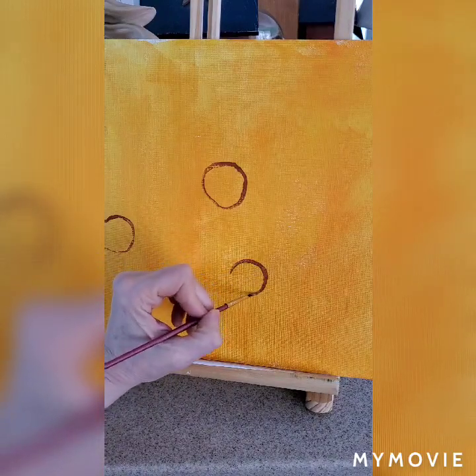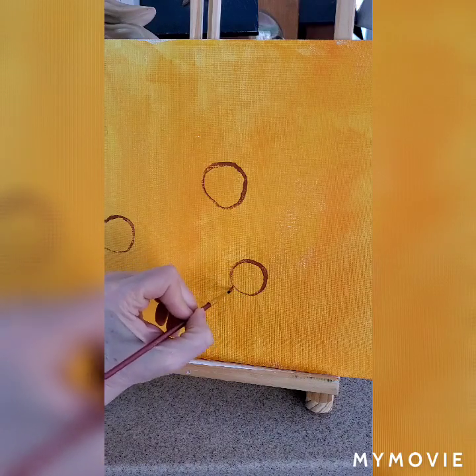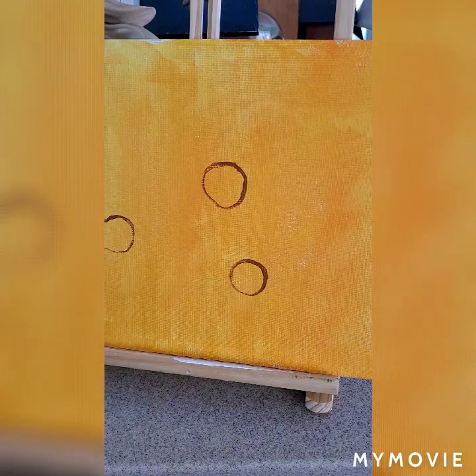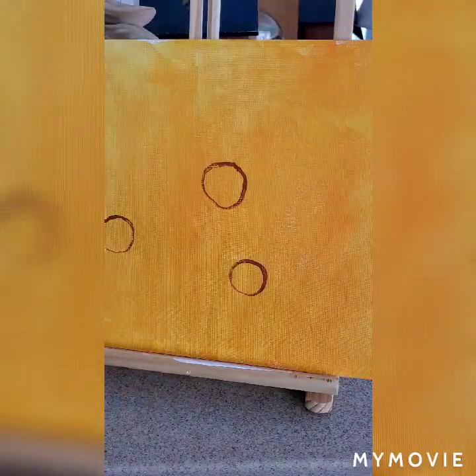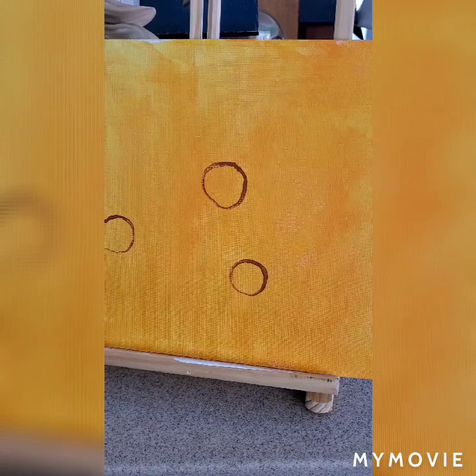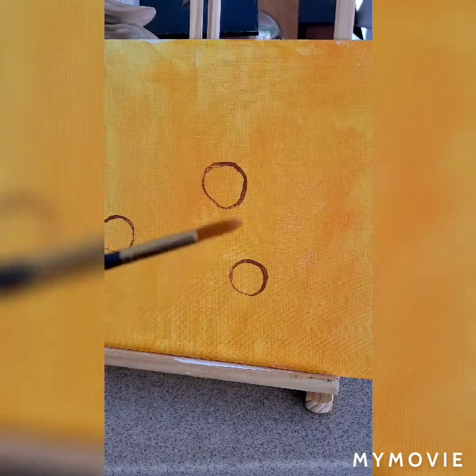So it's really simple. And the fun part about acrylics, you just add layers and layers and layers, and that's how you get the really pretty designs. And I may add some more a little bit later, but for now, that's what we're going to do. And then I like to keep my brush in the water, so I'm going to put that in there. And then I'm going to use this round tip brush to fill it in.